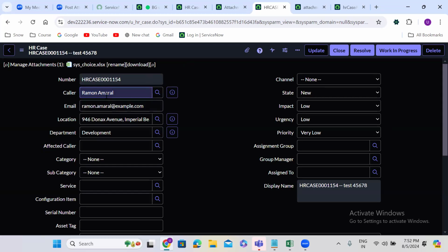Open state means not resolved and not closed. Then we have to stop the form submission. So if this caller has already 5 records in open state, it has to stop the form submission.